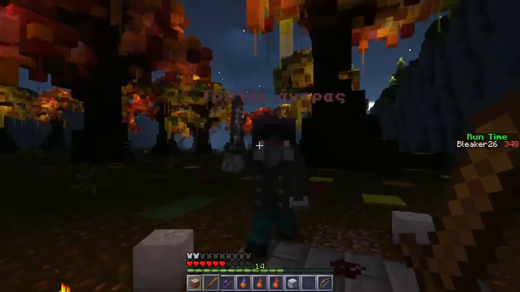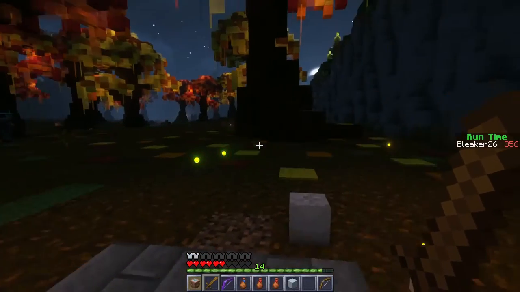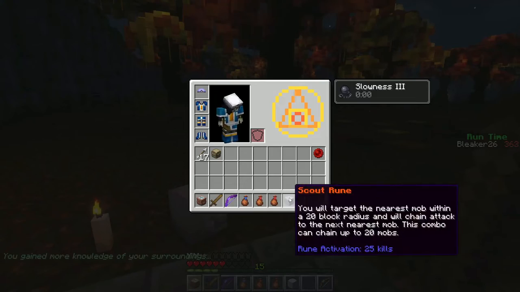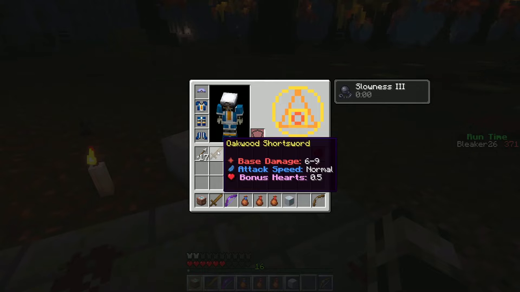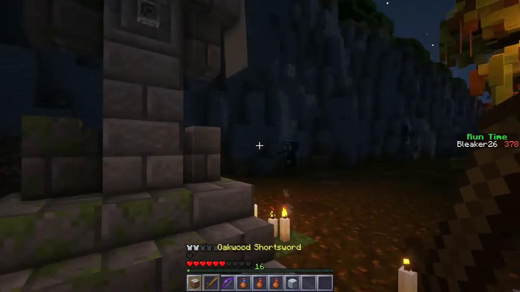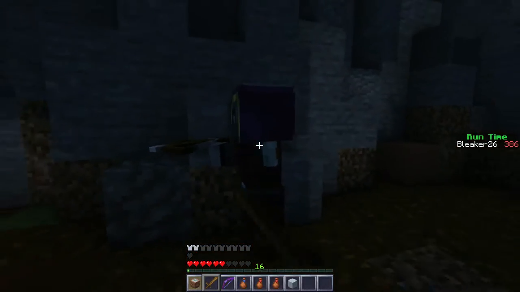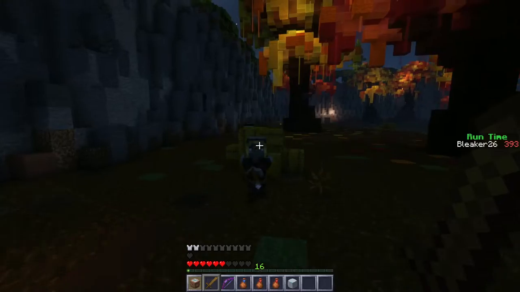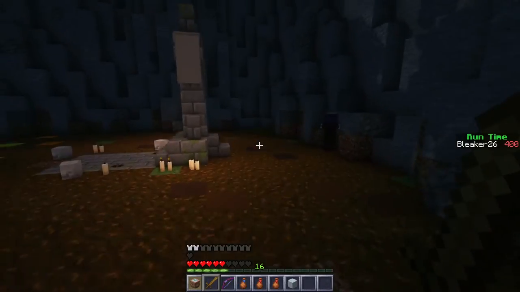So, under the light of the moon... Something better happen under the light of the moon, or I'm going to be really disappointed. I've gained more knowledge of my surroundings. Ooh. Huh? Oak short sword. Bonus heart. Very fast. Normal. Under the light of the moon. Something's supposed to happen? Do I make a... Huh? Okay, I'm under the light of a moon. Oh yeah. That definitely deals more damage.